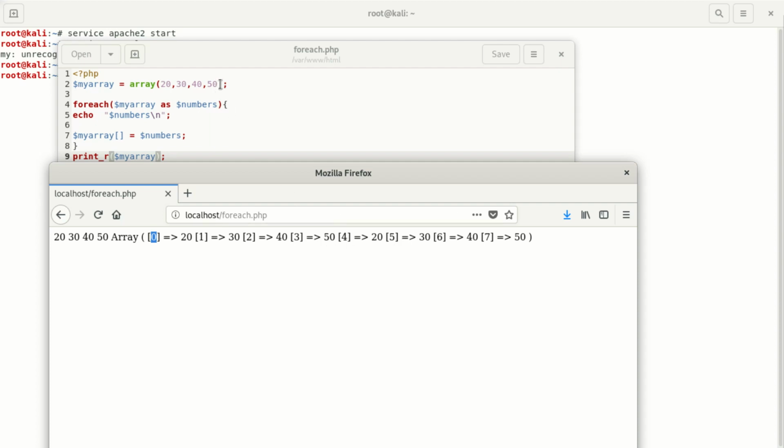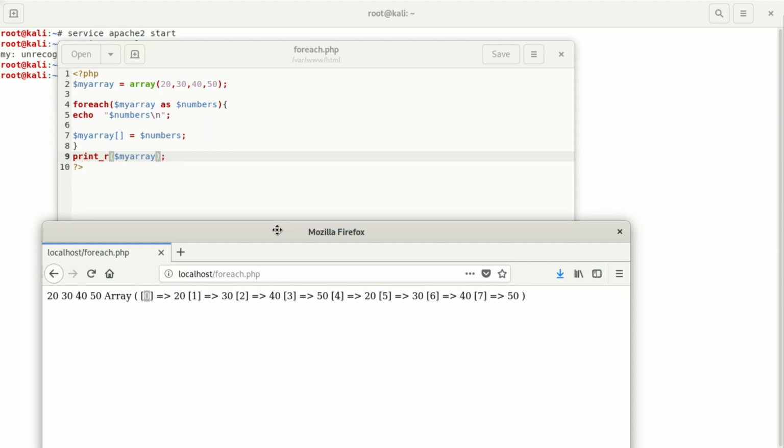So if you increase numbers in here, it's gonna give you another position, which is gonna be position what? Position 6, something like that. Okay, you can see position 6, 1, 2, 3, 4, 5, 6, you get me, 7. It keeps on giving you.